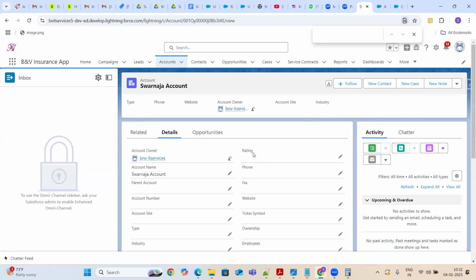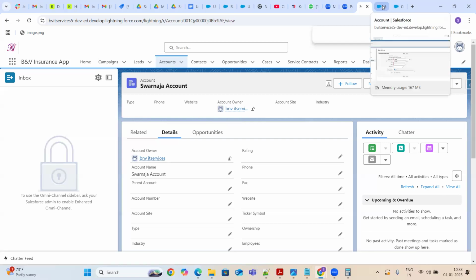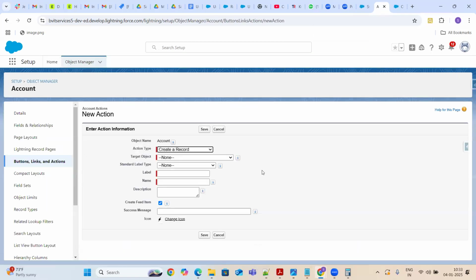I don't like this standard Salesforce UI color branding or the way fields are arranged. I want my own custom UI. In that case, we always use Lightning Web Components. That is the development approach. So they are not going to use the standard functionalities; they want everything customized. Then we will design multiple Lightning Web Components for them, and we can call those components on click of these actions. Using standard buttons or links, that is not possible.